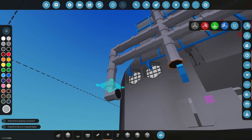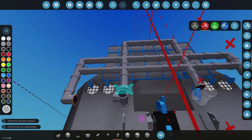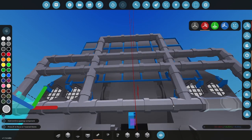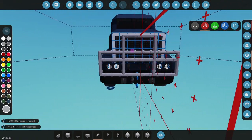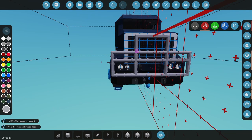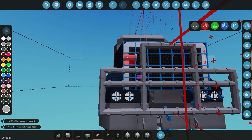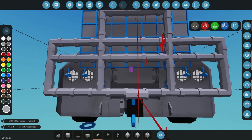Why won't you go there? There we go. Okay. And then we'll grab a T-piece here. And we'll come across like so. Okay. So that looks pretty good for the bull bar there. It protects our lights. Comes up with double segments up top. Pretty contiguous there.